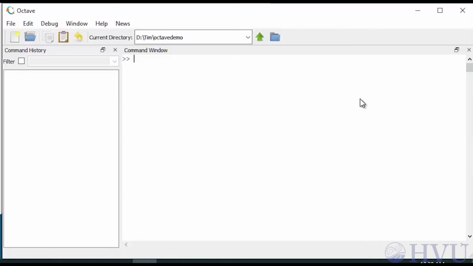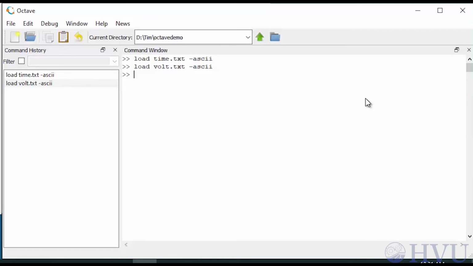The file containing the time data is named time.txt. I can import this data with the load command. Just type load space, the file name, time.txt, a space, dash ASCII to let the load command know that it's expecting ASCII data. The file containing the corresponding voltages is called volt.txt. Load this file by typing load space volt.txt space dash ASCII. Now I've got two variables, time and volt, in the workspace.